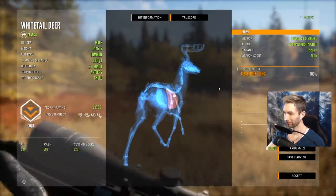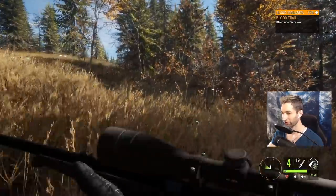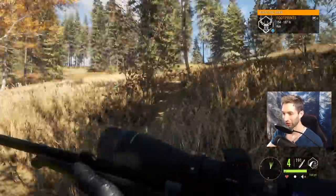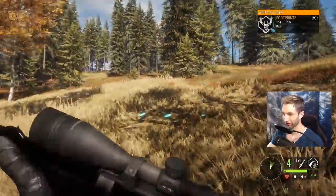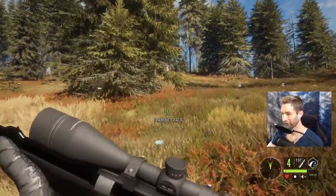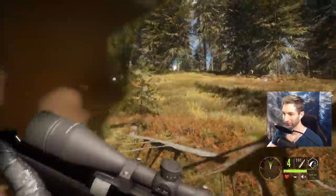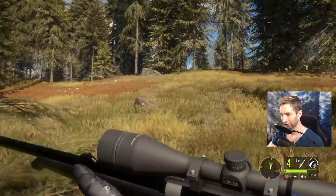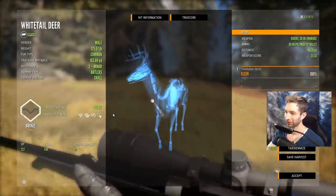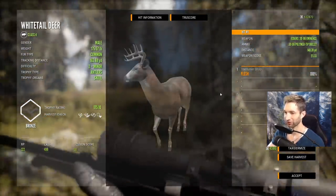Made an awesome 119-yard running right lung shot on him. A lot of people are asking why I don't use Chance right now - it's because there's a lot of things going on with the tents and it involves the dogs. Without the dogs the game's running a little bit smoother. Although he would come in pretty handy especially right now. But we found our buck down - it's going to be right in front of that shoulder blade.